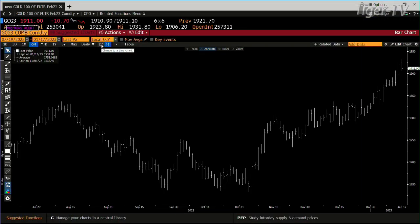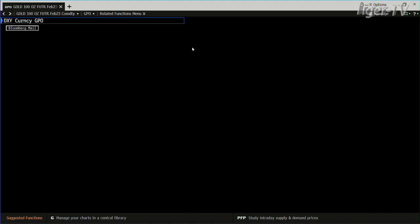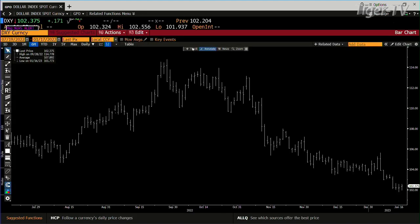We go to the gold contract and take a look. Gold didn't hold price. That being said, you're going to have a high volume high — we've done 253,000 contracts. So I suspect gold's going to pull back. The reason I suspect gold's going to pull back is somehow this dollar wants to get off its lows. Because of the way the S&P traded, the Dow, and the NASDAQ, we're probably going to see — we're up 171, but that's really a flat market. I expect you're going to see a little pop in the dollar market tonight, which is going to throw a wrench in the broader market.